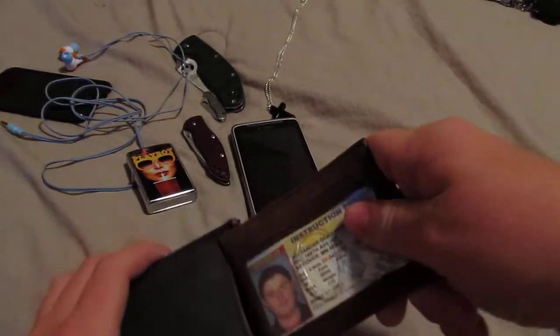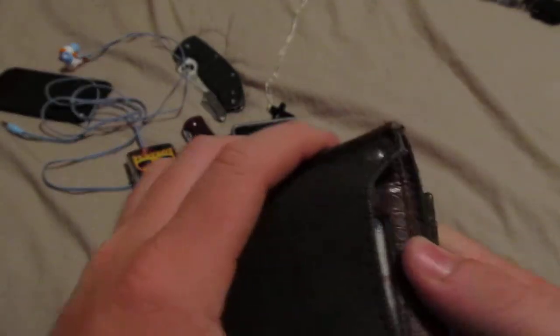Along with my headphones, I go through wallets probably once a year, so I just buy the $20 ones at Walmart. Ain't got much cash in here — I think I got like $70 — and then all my different cards. I like this little compartment because it's got my driver's license in it, which makes it a lot easier to pull out when I get pulled over.